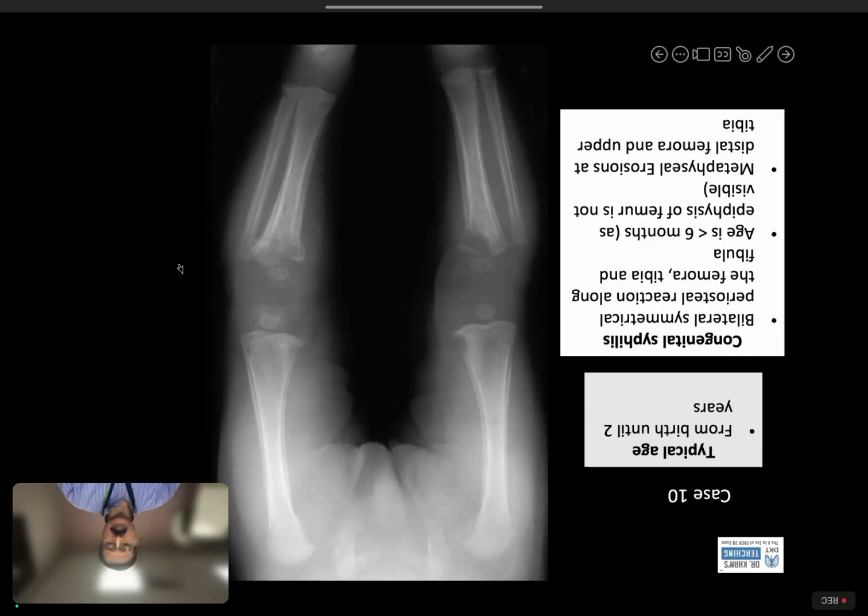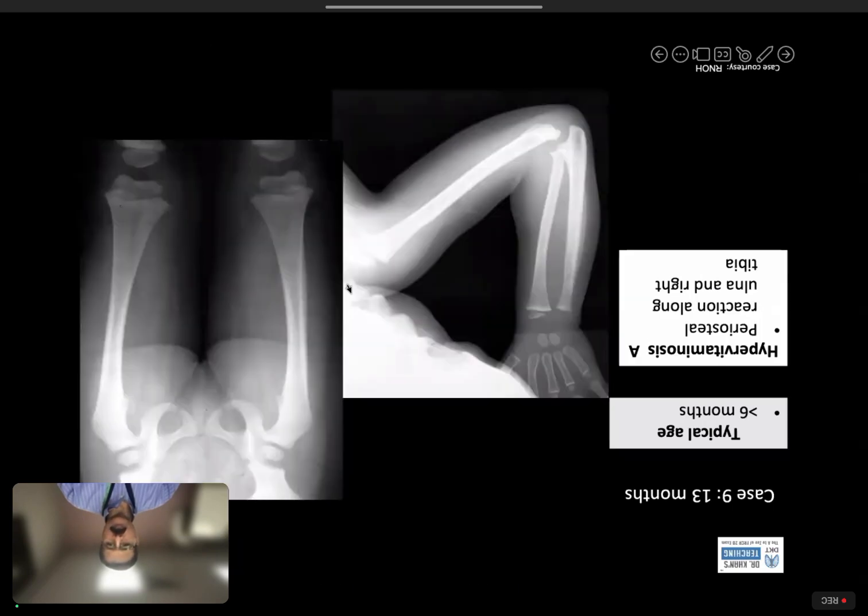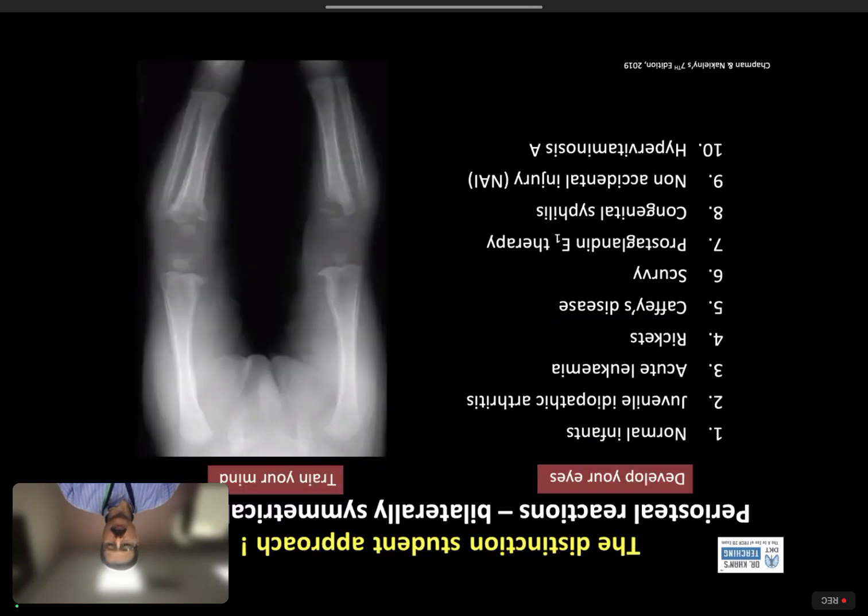Key finding in congenital syphilis is that other than periosteal reaction, you will see metaphyseal erosions. Now, once all of these things are in your mind and the case comes in your exam, then you can simply go through them one after the other in your description. As you are describing, you will rule it out. When the examiner grills you, you can simply defend yourself and do not agree on any other differential and be very emphatic. Get maximum marks.